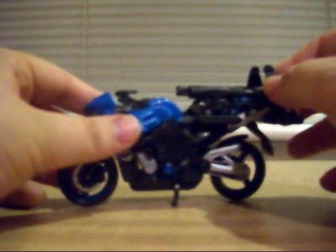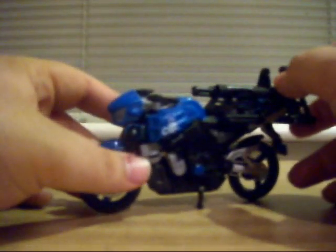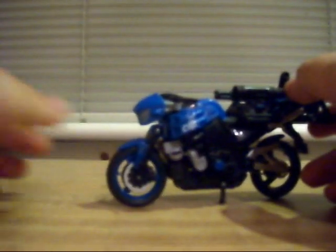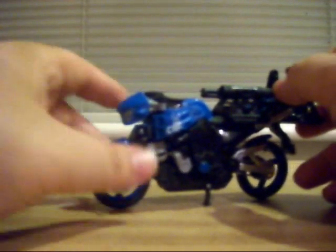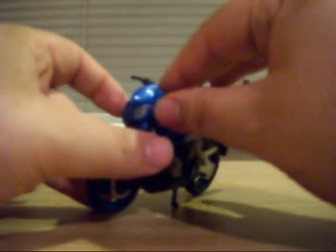She will be part of the three bike sisters, which consist of Chromia, Arcee, and the purple bike that we still do not know the name of. Now, please do not spoil the movie for me, but I really don't want to know what the purple bike's name is. So far, I really have no idea whatsoever what her name is, the purple third sister bike. But this one's Chromia.